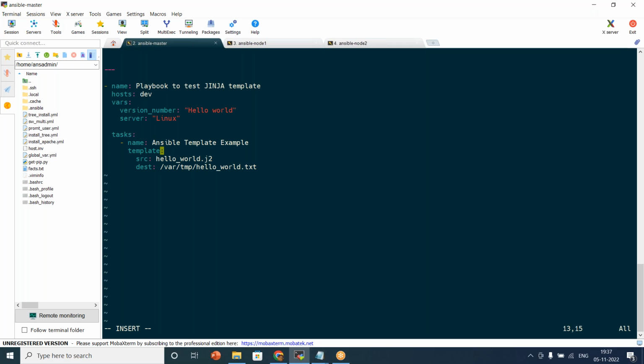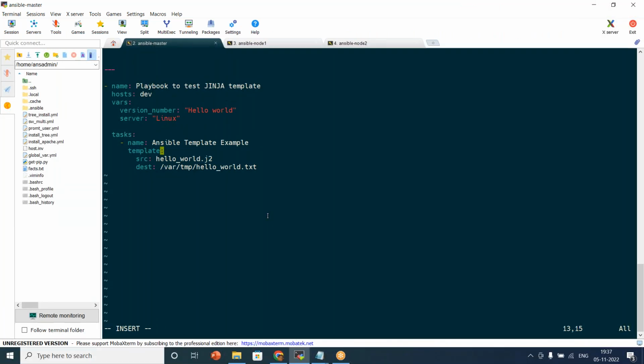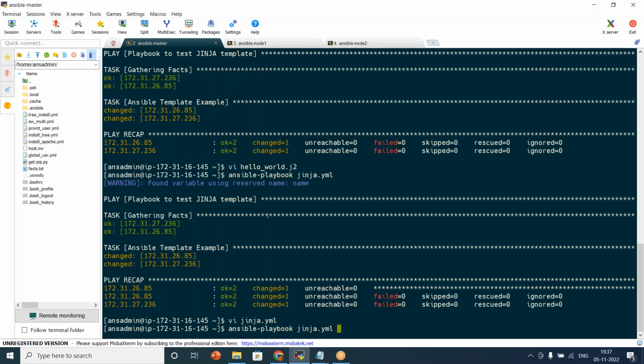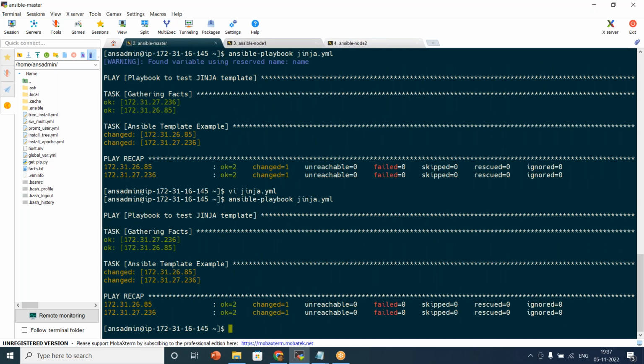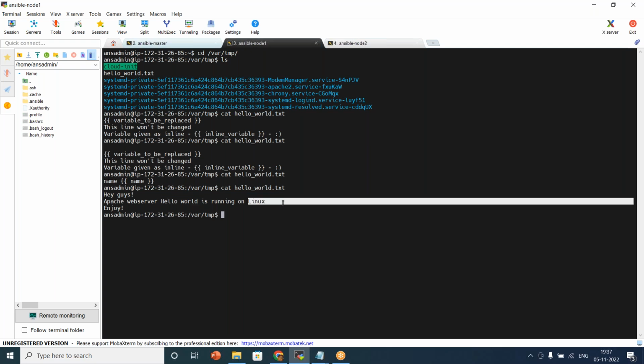Should be template. Template, source and destination. And this is my template. It's in the same location, and that is my destination. So now it should work. Okay, now go back here and search for, you can see here, Apache web server hello world is running on Linux.